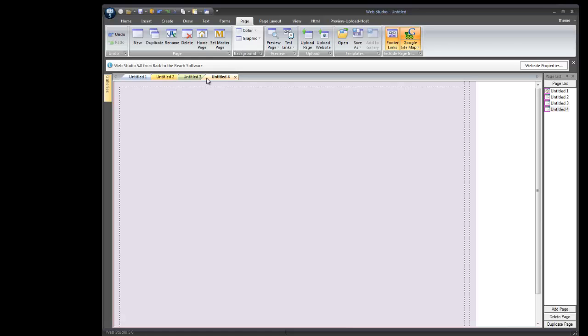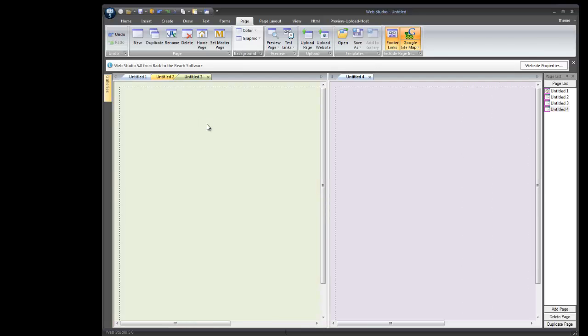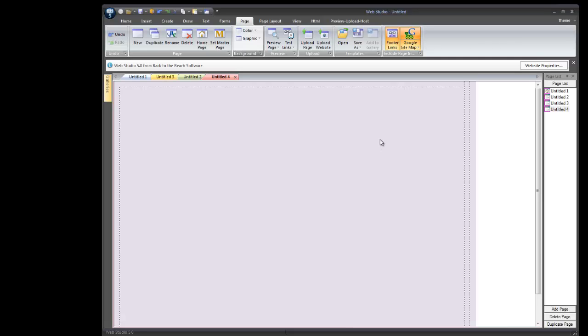Another thing I can do is pull down one of these tabs, and when I see that the mouse has turned into a little document icon, I can release it, and that creates a group. I can add to the group by dragging. I'm going to left click on number three and drag it over here to be next to number four. I can add and subtract and move things back and forth, create groups, and go back to single page view.